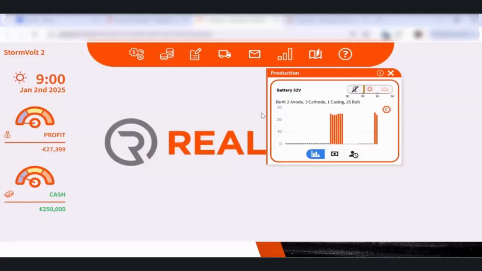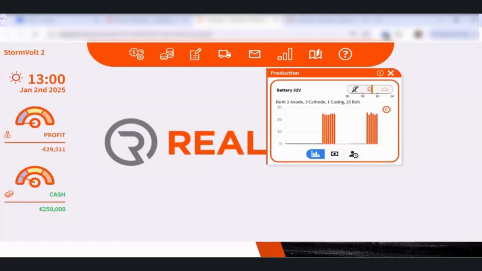We can also see the bill of material of the batteries. So we need components called anodes, cathodes, casings, and bolts to manufacture the batteries. And based on the height of the bars, we manufacture roughly 24 batteries every hour. I think what's great to see here is even if you're focusing on the procurement side, which we're going to look at in a short while, you still need to understand the impact that has on the operation itself, on production. So we'll come back to that in a little while.